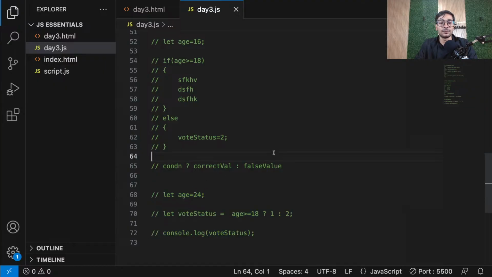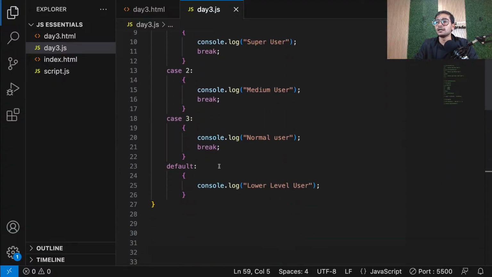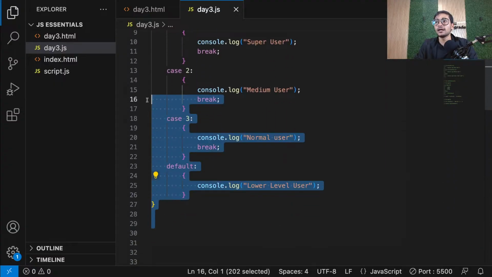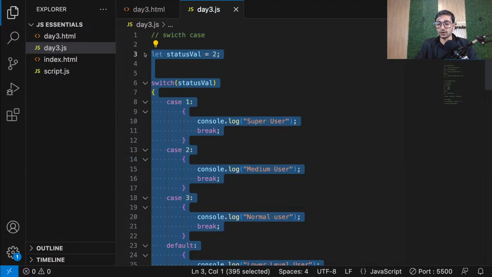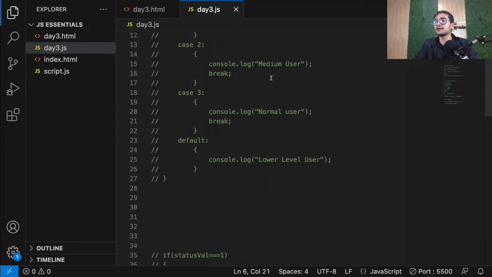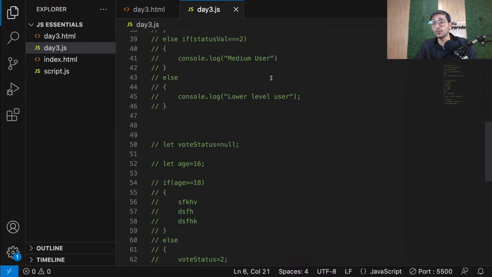Okay, cool. So now, guys, let's move ahead everyone, and let's start with the second topic for today. And guys, that is going to be very important. I hope everyone is cleared with ternary operators and switch case.